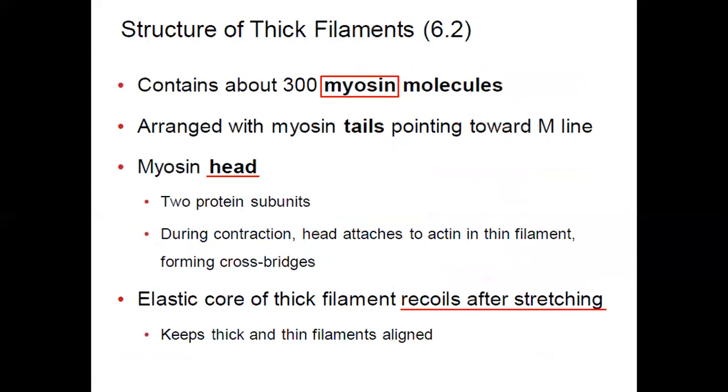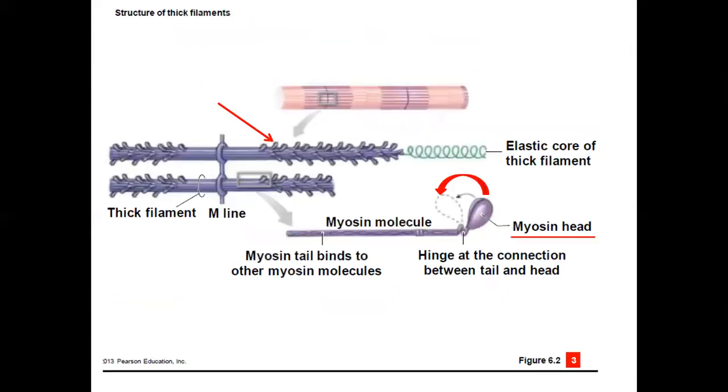The thick filament's mostly made up of just myosin. A myosin protein has tails, and it has a head. The head of the myosin is what binds to actin on that binding site and creates a connection or a linkage between the two. Basically that myosin head can swivel. It has an elastic component where it can bind to a binding site, and as the head swivels, it pulls, and then it will release. So it can bind to actin, pull on it, release from actin, and then re-energize, so it can recoil after it stretches. It has this really cool feature.